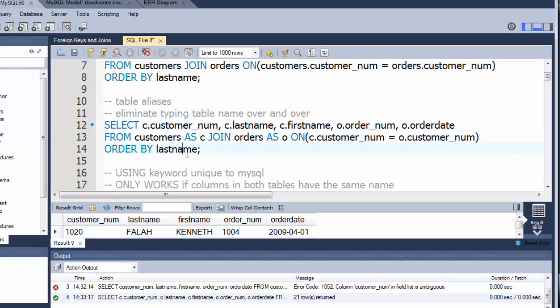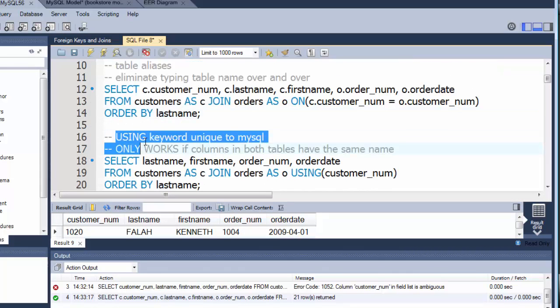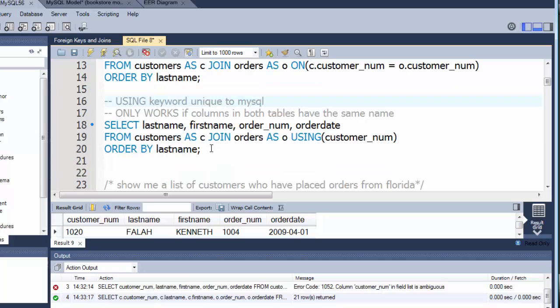Another trick to eliminate a little bit of typing is there's a keyword called using, but it only works when the conditions are just right, and it only works on some systems. I know it's not available with SQL Server, but it does work in MySQL. So here's how it works. When I say from customers as C, there's my alias, join orders as O, instead of telling it this column equals that column, I can say using and just list the common column.